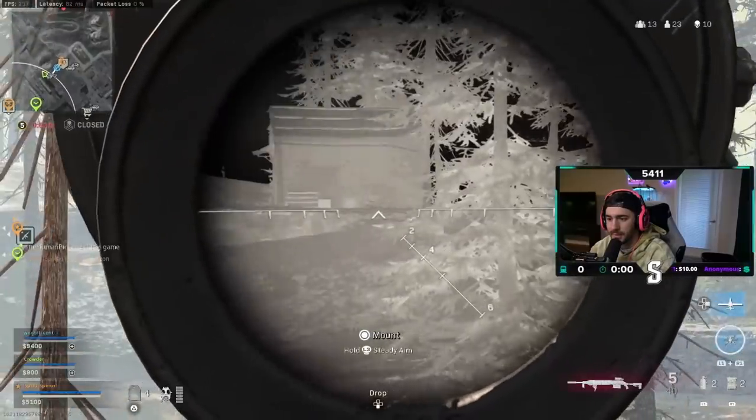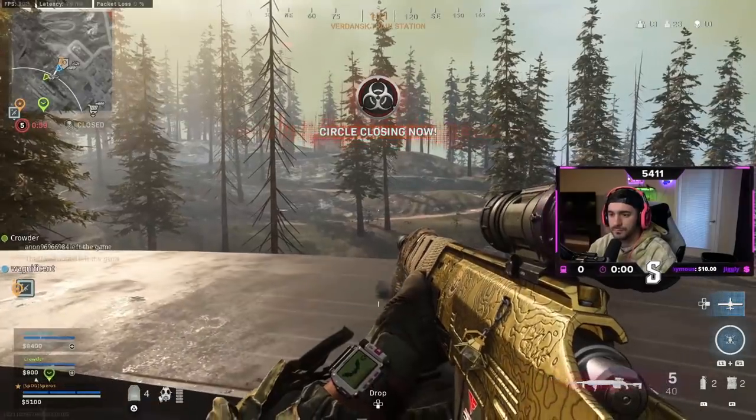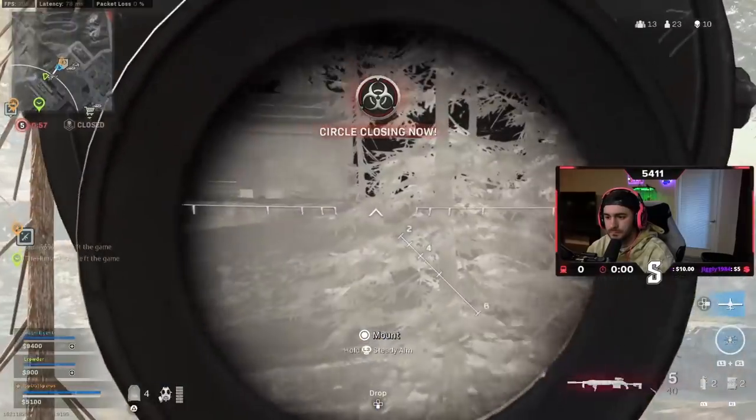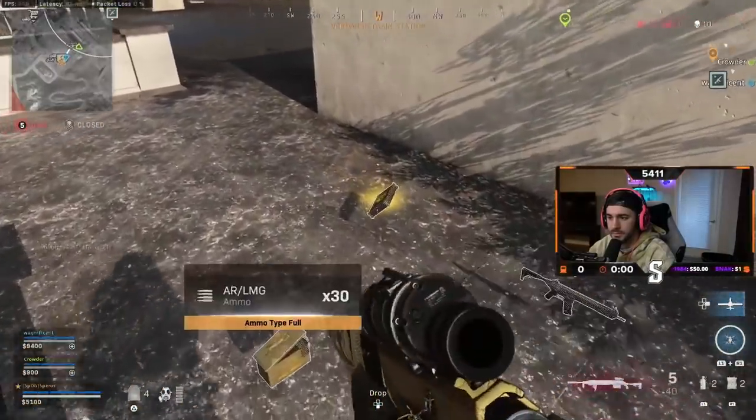But I do agree. Helicopters get kind of weird in Final Circle. A lot of people shoot at you. Well, it's too much attention. Unless you're going on top of a building, you know what I mean? Oh, I agree. 100%.